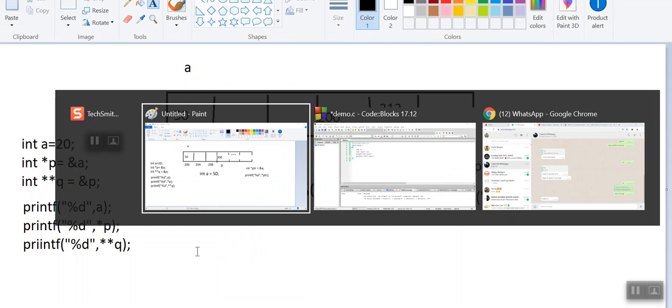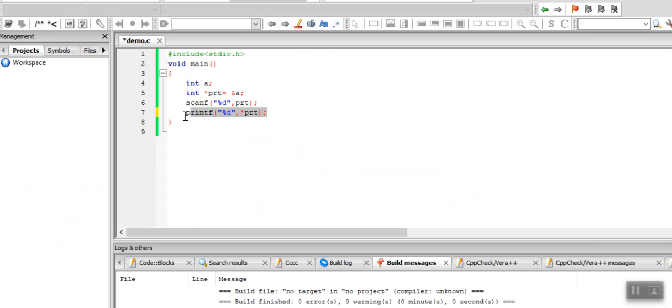Okay, int a equal to 200, I suppose. Then int asterisk p, since it's a pointer, equal to address of a, and q equal to address of p.